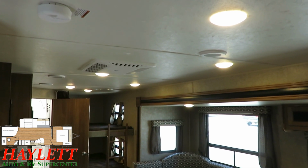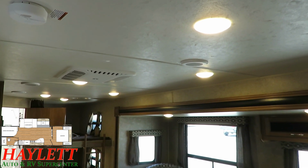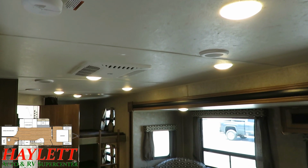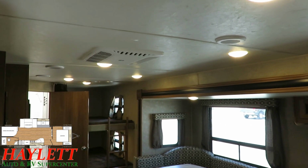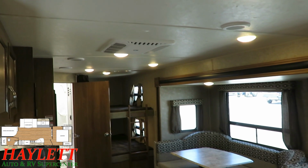It's easier for you to compare those things at Halet RV because we actually turn the power on and we light things up. Not everybody does, so for you to understand those differences, sometimes it's hard, and a lot of people just go, oh, LED is LED, right? No, not exactly.